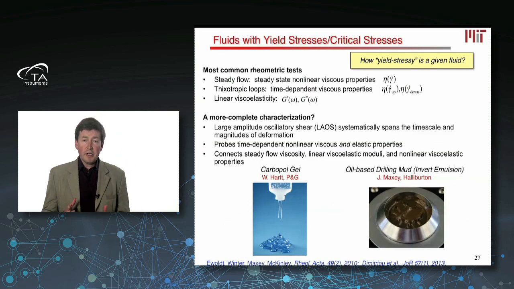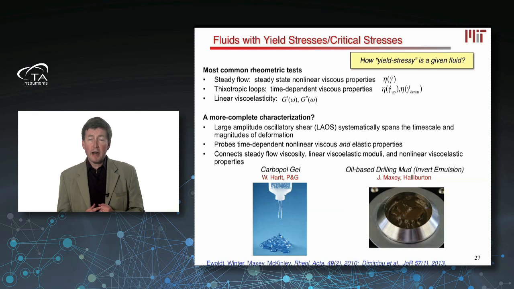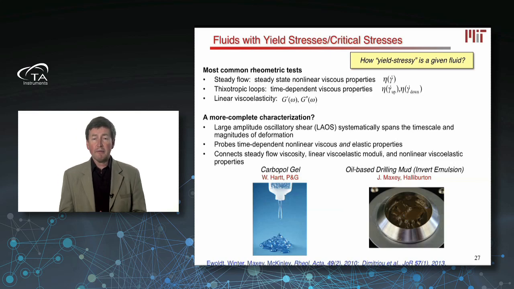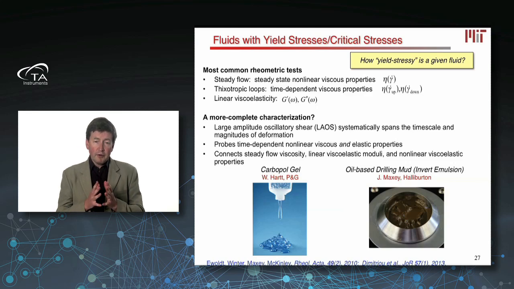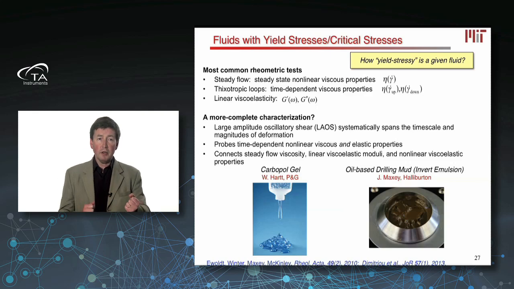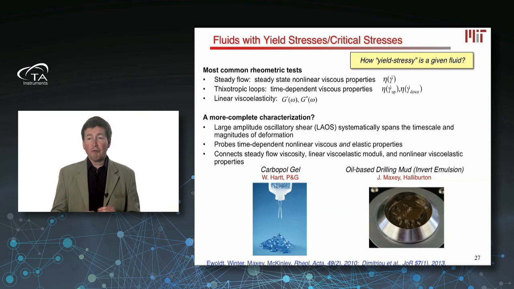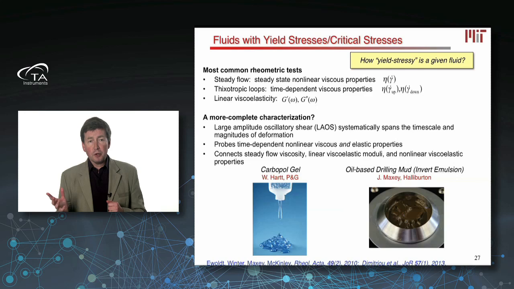Okay, so now I want to change gears a little bit and move to a more complicated kind of material. These are kinds of materials that have a yield stress. And so the kind of question you frequently ask is, I know this material is viscoelastic, it looks like it's got a gel-like character, but if I deform it a lot, then it starts to flow. So a question you might ask is, how yield stressy is my material? Or in other words, how big is the yield stress? Is that big compared to the modulus? Is that big compared to the viscosity?